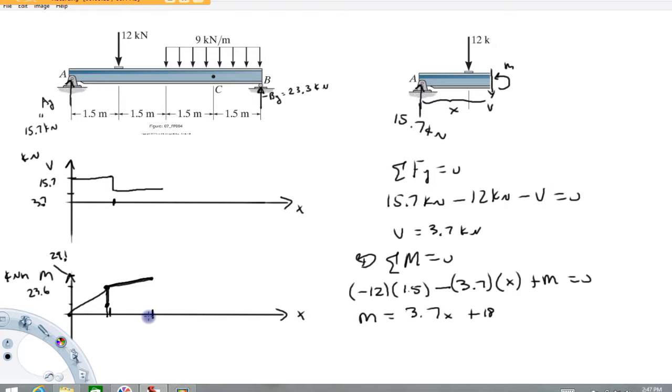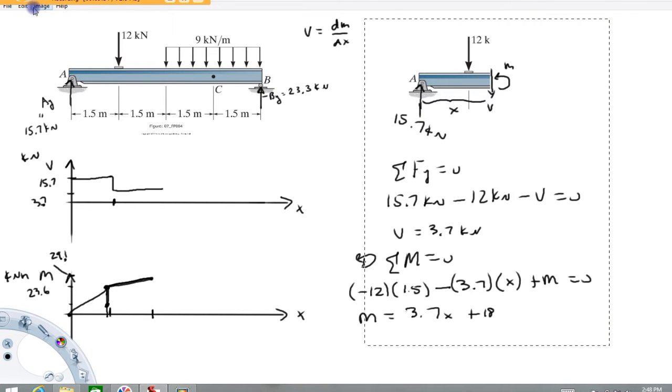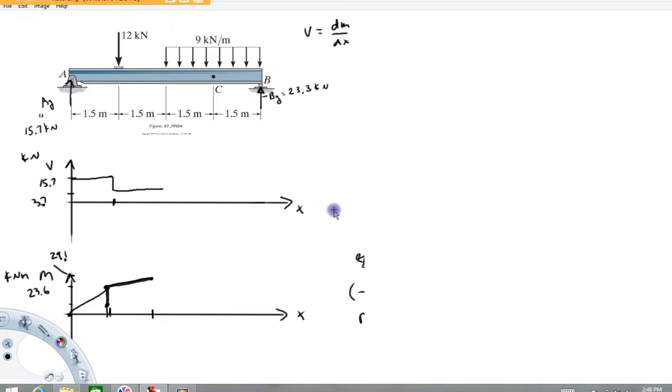One thing I'd like to point out at this point, notice here if I differentiate our moment function, we get 3.7. Notice that the shear is 3.7, and in the previous example that was true as well here. We had, I believe, the moment was 15.7x, and if you differentiate it, you get 15.7, because this is a mathematical relationship that always holds. Your shear should always equal the position derivative of your moment. I usually use that as a check to make sure the work is working out well. All right, we get everything we need to know in this region. I'm going to go ahead and get rid of this. This work right here we don't need. Or this.